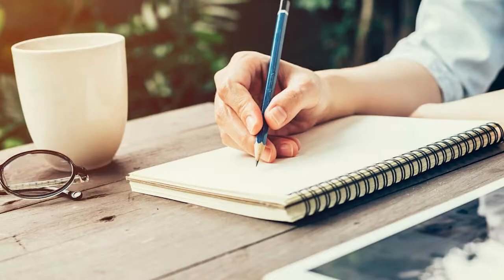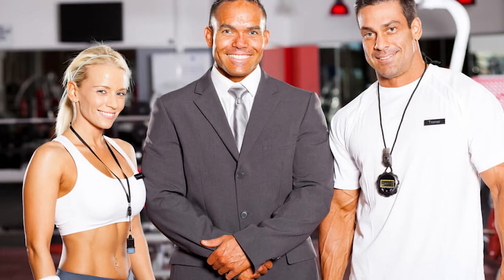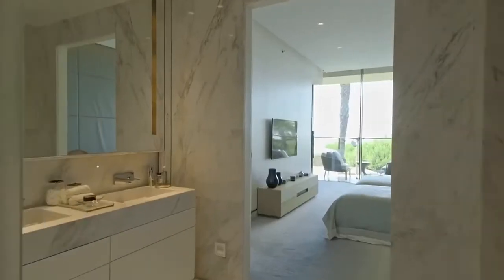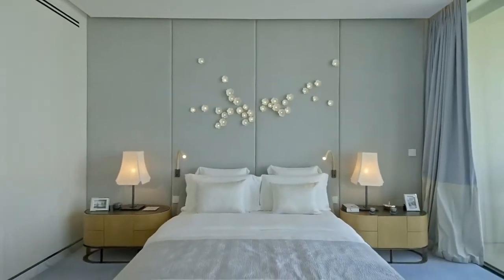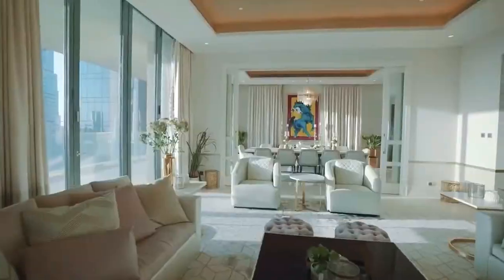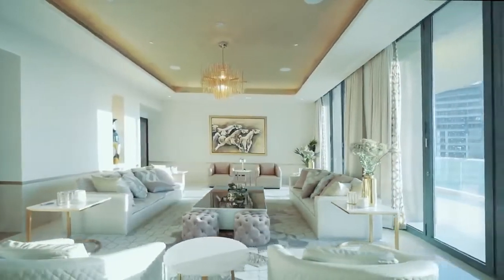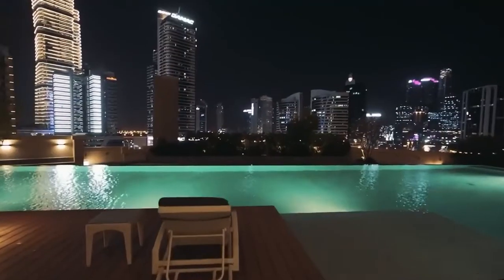The apartment also features a study, a gymnasium, a sauna, and a steam room. The staff facilities include rooms for a maid and a driver. The interiors include five bedrooms and six bathrooms, with marble furnishings and solid wood floors. There is also a balcony and a private terrace space. The apartment comes with parking for up to four vehicles. The penthouse has its own glass-sided swimming pool. The third-level skyloft has an enormous lounging area, along with a wellness suite, spa, gym, massage room, and space for a second swimming pool with a deck.